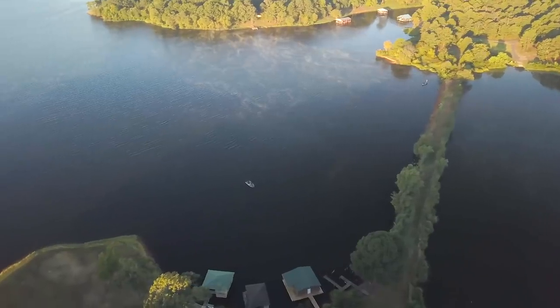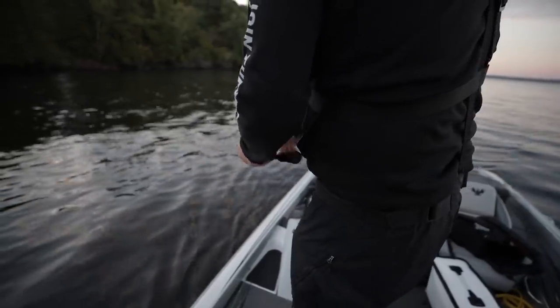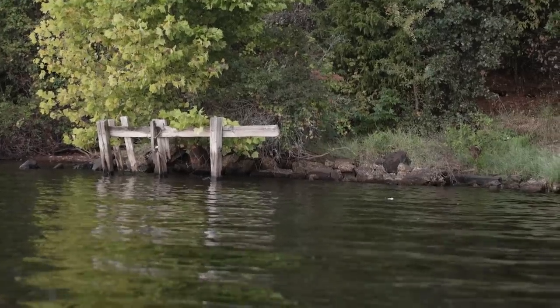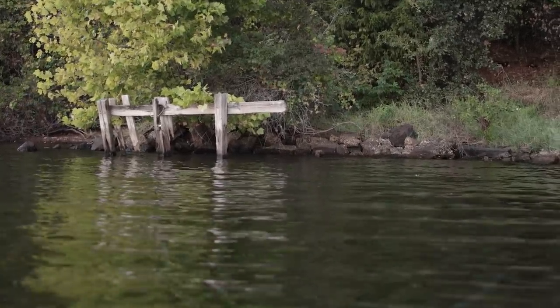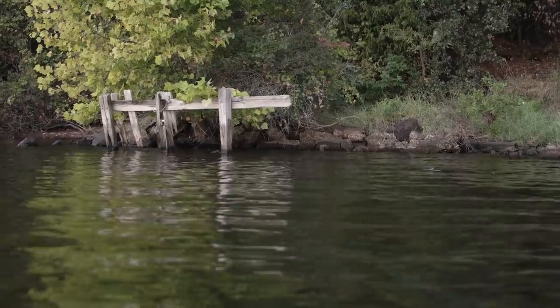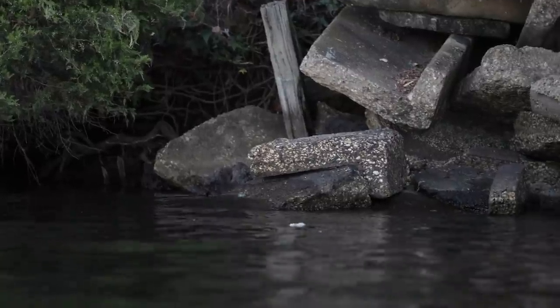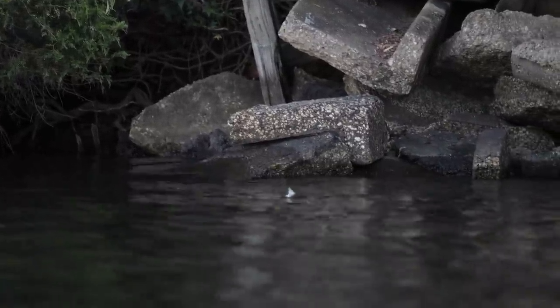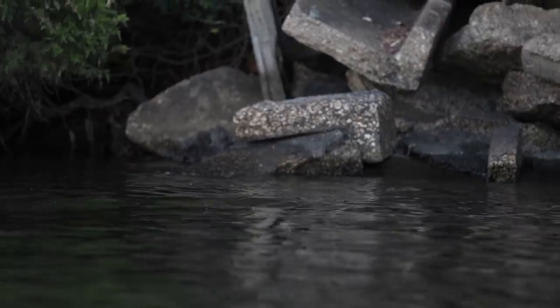Day two of official practice. Starting off the morning here. Beautiful morning, by the way. It's in the 60s. It's gonna be another high sunny day, but we're just starting it off on some rock where we were hoping some shad might be gathered. Still looking for those feeding, some pops.